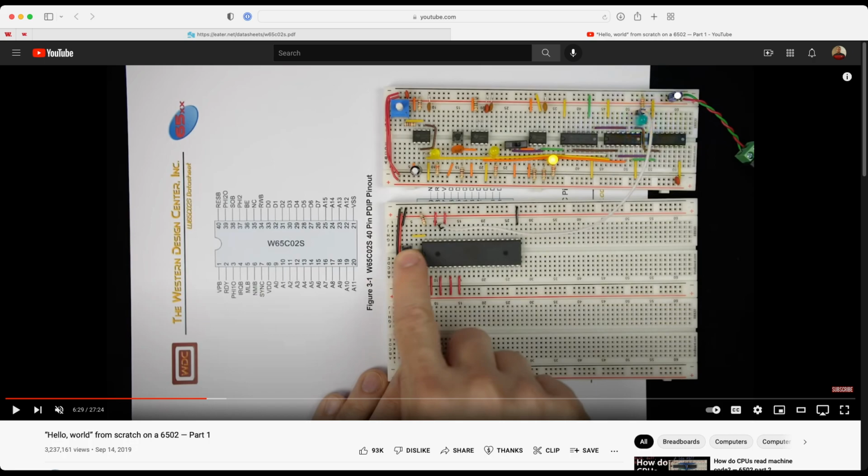All right, what else? What's SOB? Yeah, I knew that was coming. But what does the B indicate? The B indicates that it's active low. Because I've skipped ahead here, what else do we have? He's tied this pin high, that's pin 38, SOB. Pin 36, we already had tied high, that was the bus enable. And then pin 37 is the clock that's going to come from your clock module.